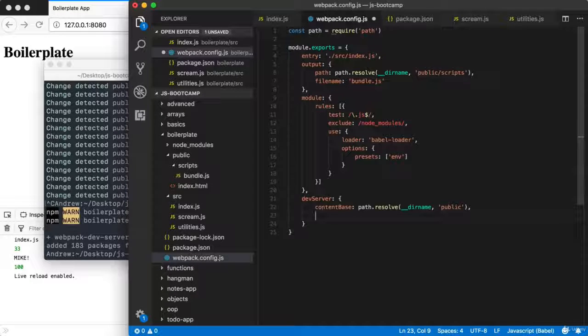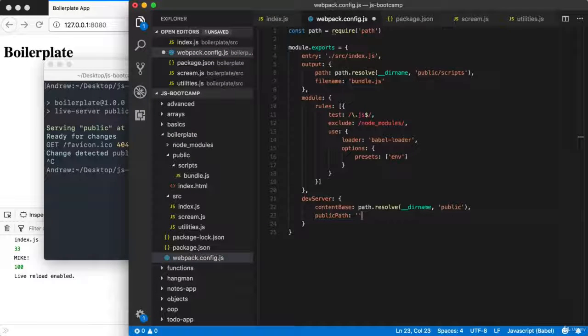Now, the next property we're going to provide is publicPath. The value for publicPath is a string, and this is where we tell the dev server where, relative to the public folder, Webpack puts our assets. In this case, it's in the scripts folder. Now, it might seem a bit redundant to need to provide this again since we're already providing it up above, but don't worry, we'll talk about why this is in just a few moments when we start exploring some of the advantages of the dev server. So right here, as the value for publicPath, it's going to be /scripts/. That gets us from the public folder into the scripts directory, which is where Webpack usually saves the assets.